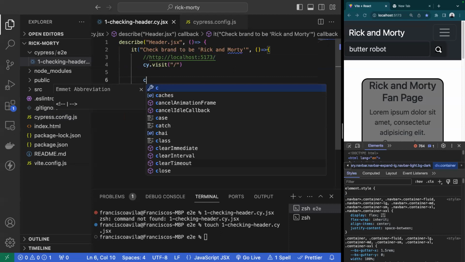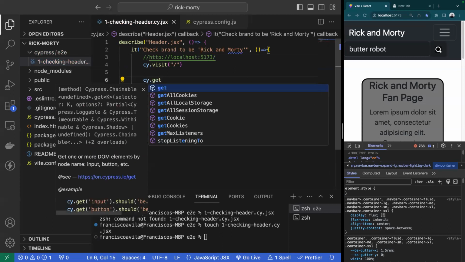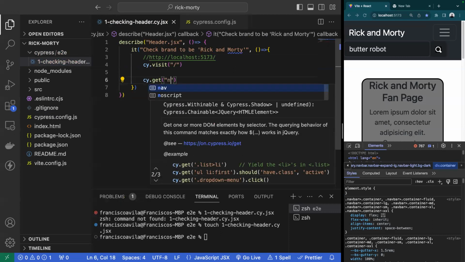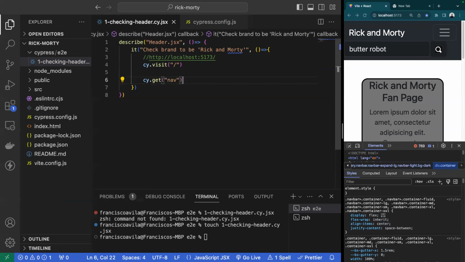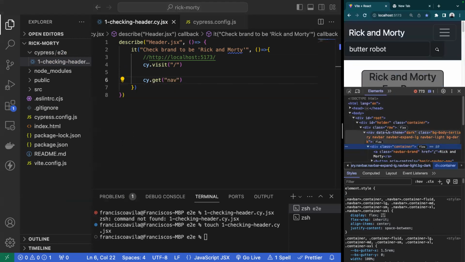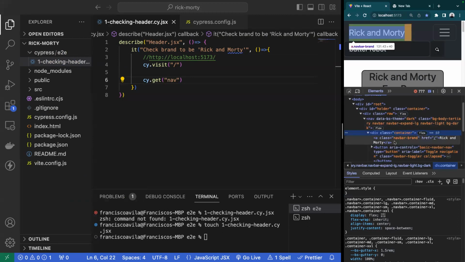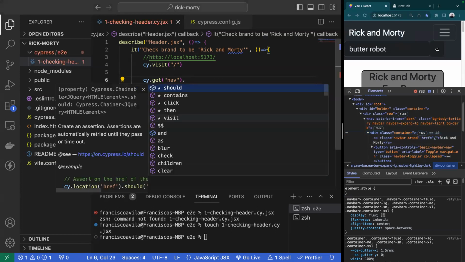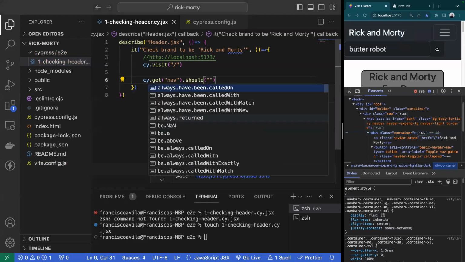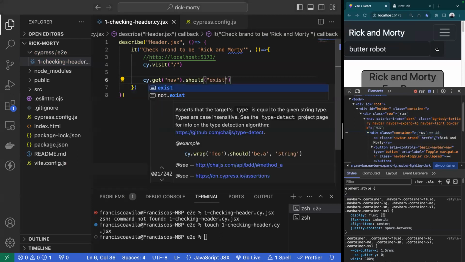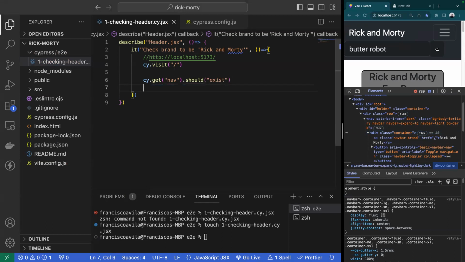Then I can tell it to grab cy.get, and well, I want it to grab my navbar component. And my navbar component should have a child where the division is named navbar brand. So I can say, well, one, my navbar should exist, right?